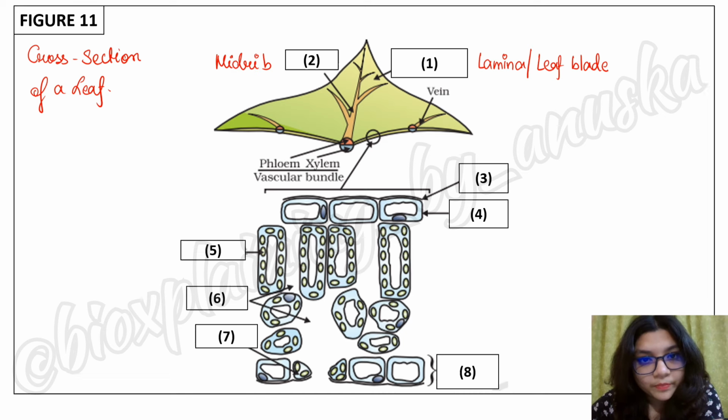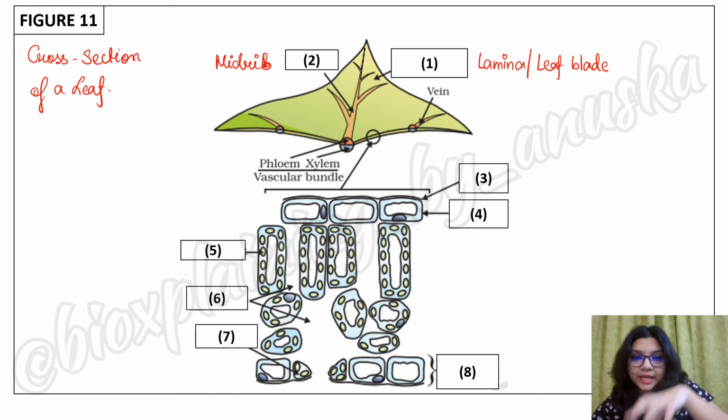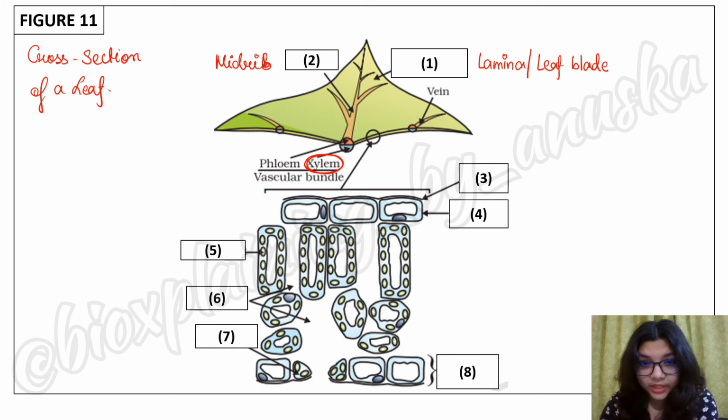So the water and the minerals that are taken by the roots travel upwards in a plant via the xylem. So xylem has the role of transporting water and minerals upward. And what is the function of phloem? Phloem has the role of transporting the prepared food from the leaves to the other parts. The xylem and phloem are together known as the vascular bundle. Right? So this midrib will basically be taking the water from the xylem into the leaf. Okay, and your lamina is the main area where photosynthesis takes place.